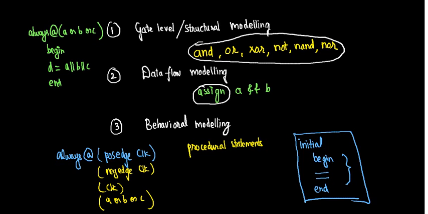Now we may program it in a mixed way also. Sometimes you may specify assign statements, sometimes AND gates, OR gates, so mixed modeling is also possible. So the fourth is mixed modeling, or hybrid modeling. And the fifth one, which we shall not consider in this course, is what is called switch level design, or switch level modeling, or switch modeling.